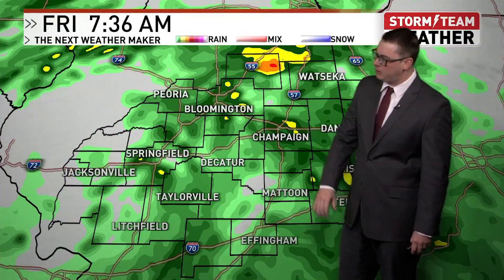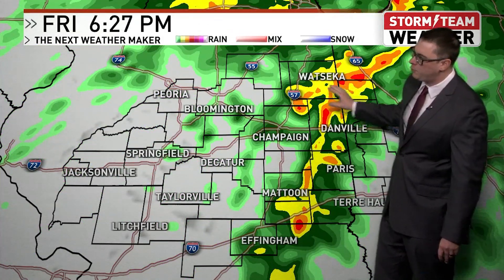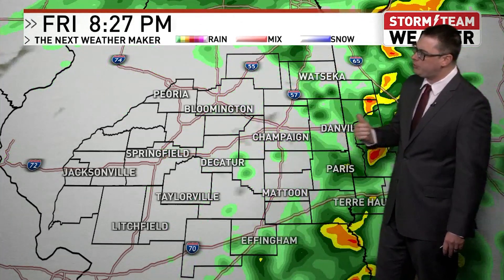Looking at the next weather maker, rain continues to push in from the south and it's hanging around throughout pretty much the rest of the day, especially towards midday. Around lunchtime, there's another shot of some of the heavier showers. Not really worried about thunderstorm activity — just a nice soaking rain, though some thunder is possible this afternoon, but nothing that's going to be too strong. It kind of slides out of the way for us by 6 o'clock, but we still have scattered showers in the area, and I think we could see rain hang on until about midnight or so.